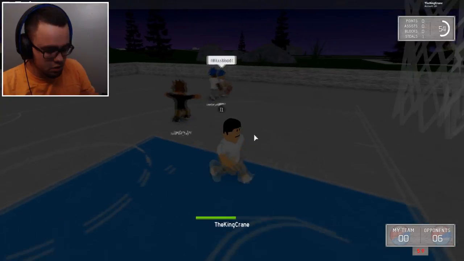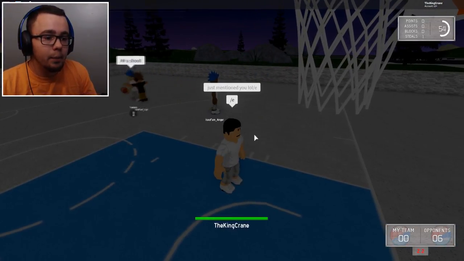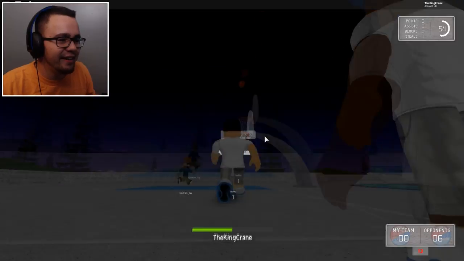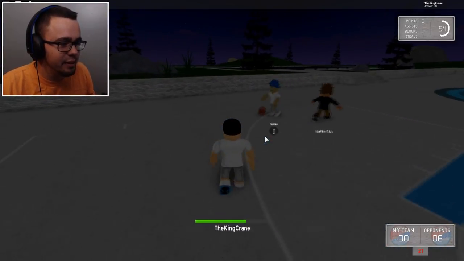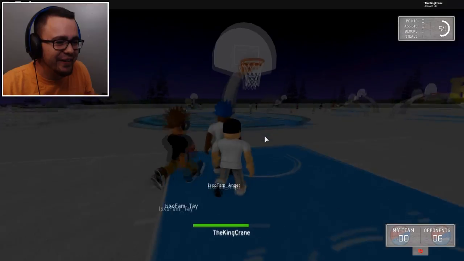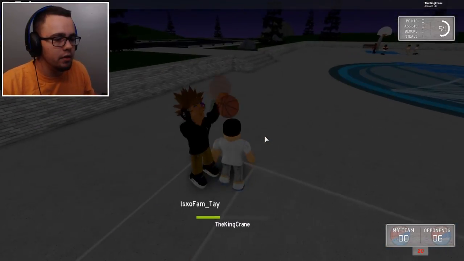Oh, he don't know how to shoot. Press E! Oh no, he's wide open. Oh no, I was all up in his grill. How you pass the ball, man? Can you pass the ball to me? He's probably pressing all the buttons, doesn't even know how to play. Hey, there you go. Hey, watch yourself. Still a ball.